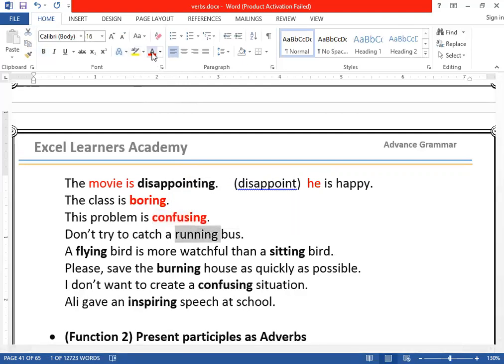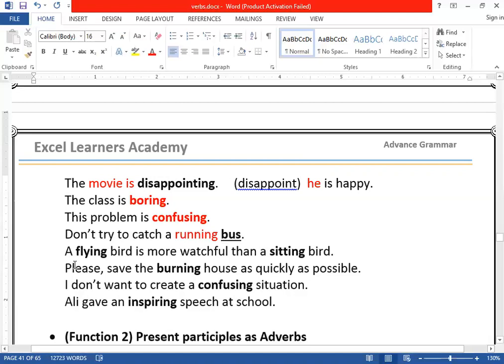Now in this case, if you look here, don't try to catch a running bus. What is bus here? Bus is a noun. Which bus? Running bus. Running gives more information about what? About bus. Like we have already studied in compound nouns, if you remember. Clear? Gerund plus noun. And over here, we can say this is not a gerund, this is a participle. You people are, mashallah, you can see right now that you are advanced students of it. So we can say this is a participle. And the function of a participle is what? An ing form that describes a noun.